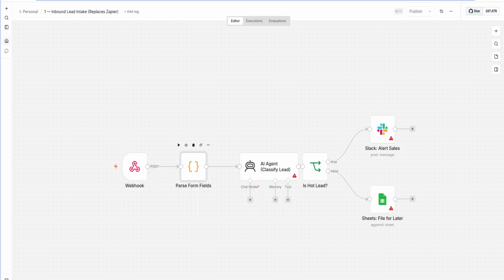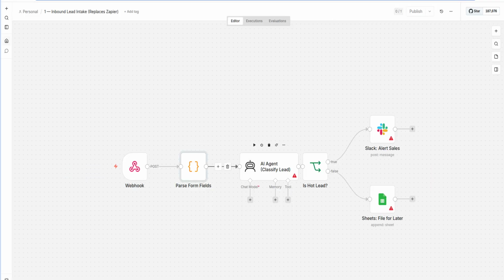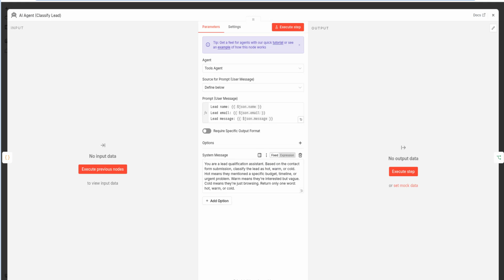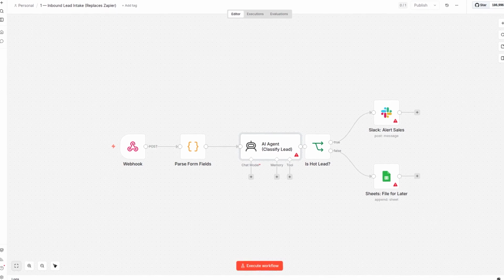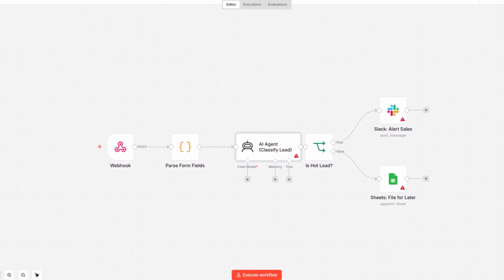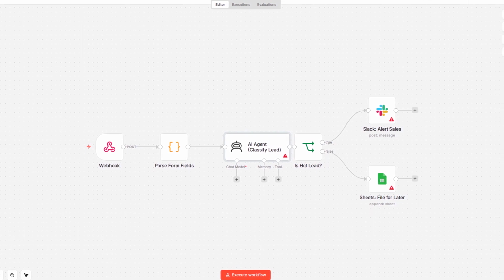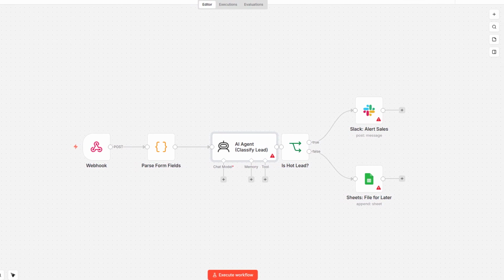After the AI agent, drop an IF node. The condition is, if the AI output contains the text hot, route left. Otherwise, route right. On the left branch, drop a Slack node, connect it to your workspace, pick your sales channel or personal DM, and set the message to alert you immediately with the lead's name and what they said. On the right branch, drop a Google Sheets node and append the lead as a new row for later review. Connect everything, save, activate. From this point forward, every form submission gets categorized by AI and either pings you in Slack or files itself for later at 0 task cost.